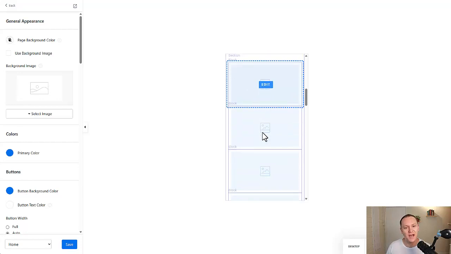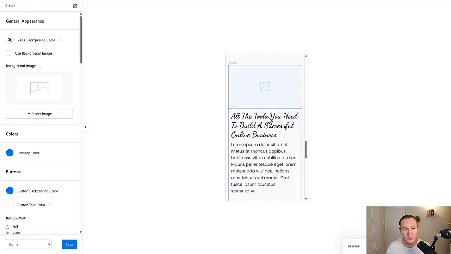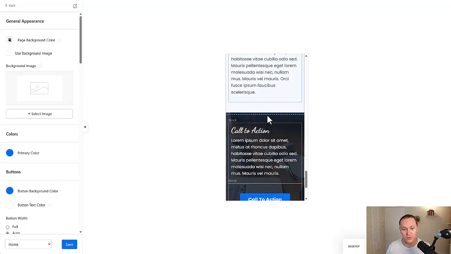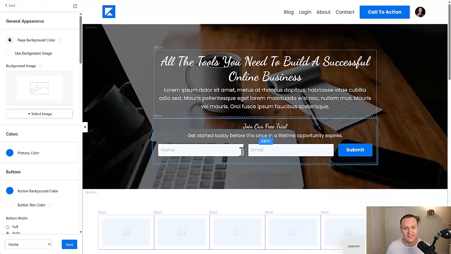So like the logo list, if you're like, oh, actually, I don't really like the way that logo list looks like, you can change that. You can get rid of that. If you're like, this is just like so much scrolling, it's unnecessary. But if you want to keep the features, you can. And you can just kind of scroll through, change your call to action, et cetera, et cetera. And you can see what it looks like on desktop as well.